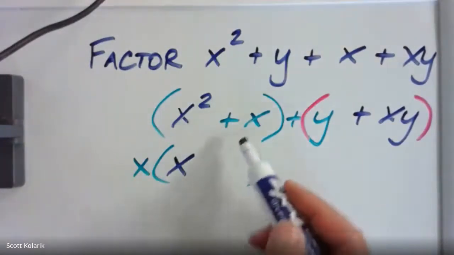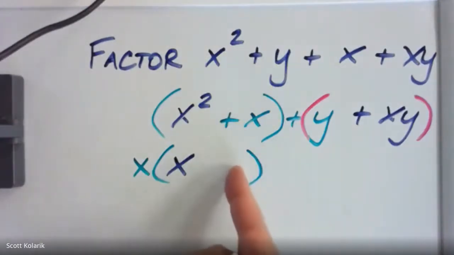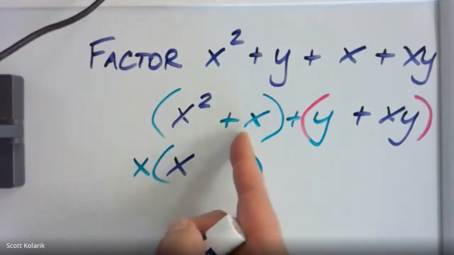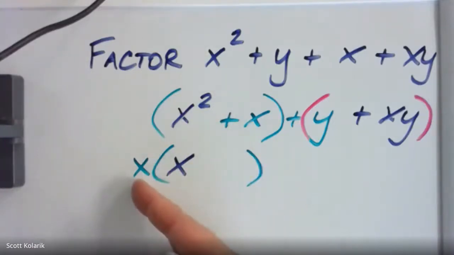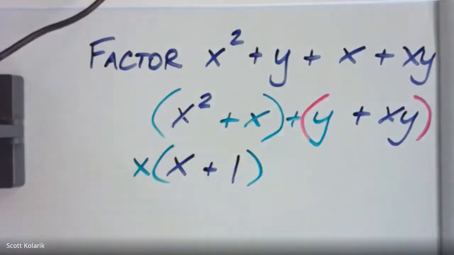This positive x, when I divide x out, common mistake. A lot of people think there would be like a 0 here or nothing there. That's not true, because when I take x and divide it by x for my factor, I actually get 1. I'm never going to get something to disappear or go away because I'm not subtracting. This isn't subtraction, this is division. Okay, that's an important thing to understand. That's why I get 1 here.